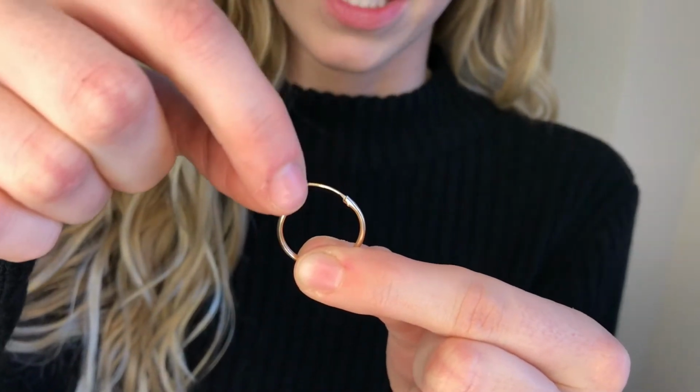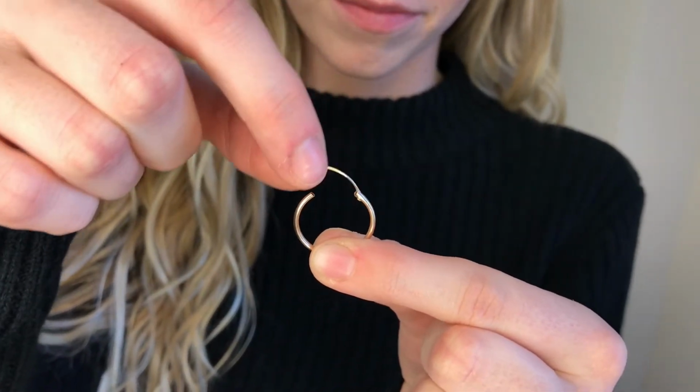There's a hidden hinge that allows for easy wearing. A great way to wear your EasyOn hoops is by putting them in backwards, like I have today. That way, it allows easy closure for when you're doing it yourself, and it gives you a seamless look.